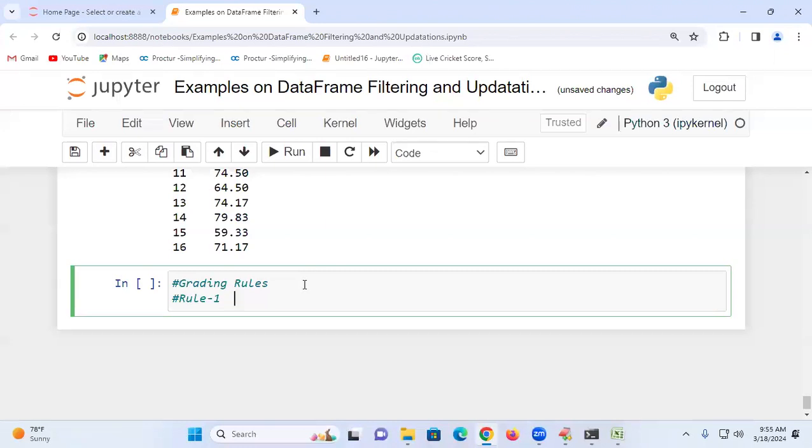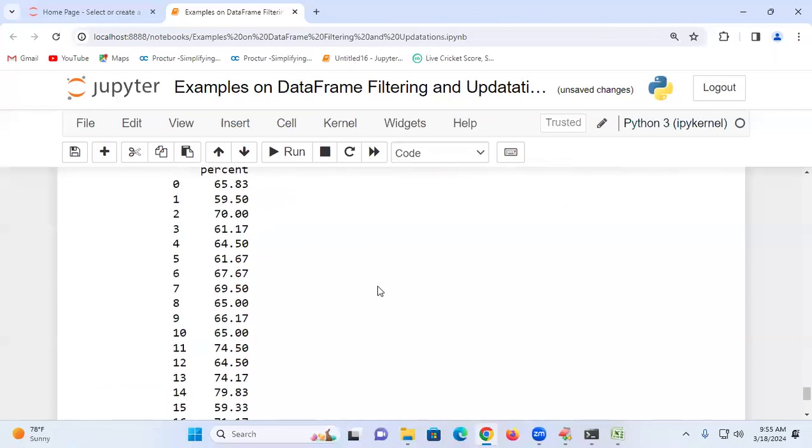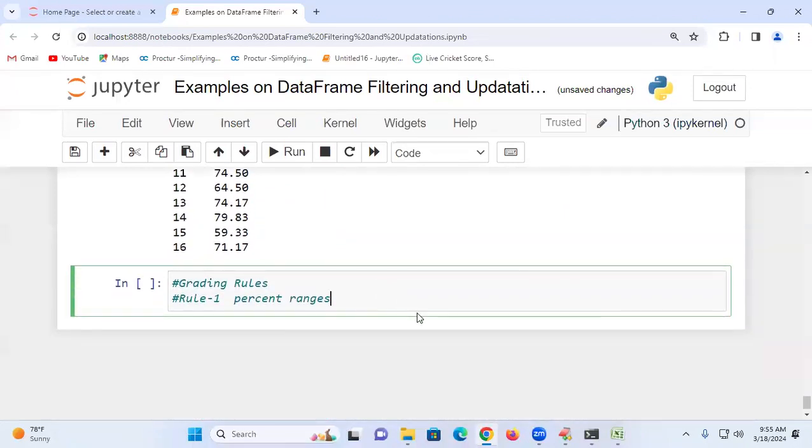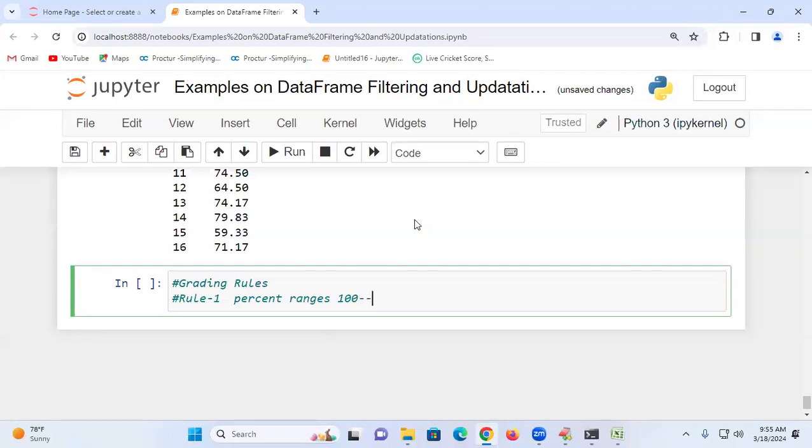If the percent ranges between what? 75 to 100. 75 is called what? Distinction.